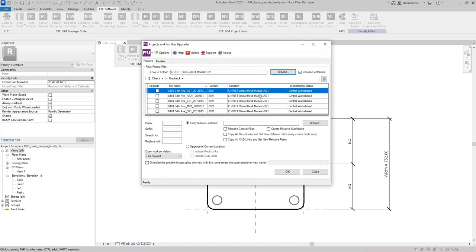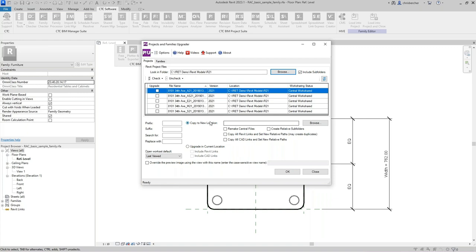And now it's going to list all of the files that it found in that folder, right? Now I've got all mine in the same root folder, but if you have it broken up into multiple discipline-specific folders, because we do that sometimes, you have the ability to specify at the project level, and then include subfolders to get down and find all the Revit files in the ARC model and the structural, electrical, depending on what folder it's in. Keep in mind, though, if you do that, it's going to potentially find other Revit files that you may not want to waste time upgrading at that point in time.